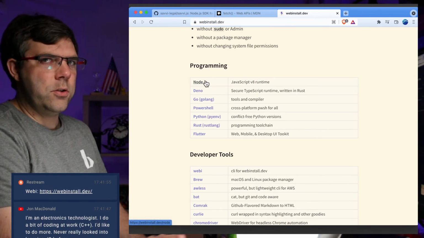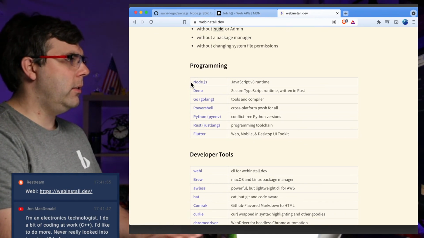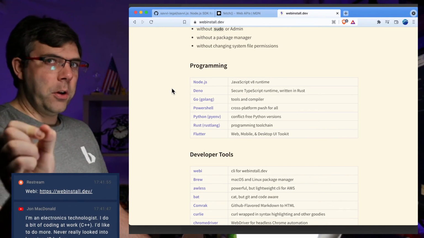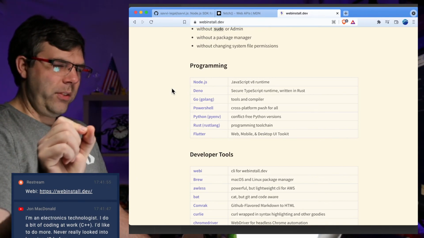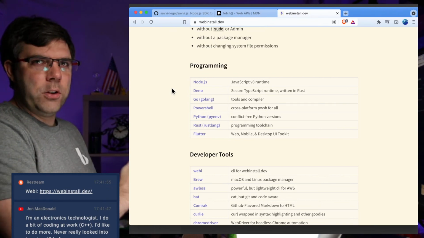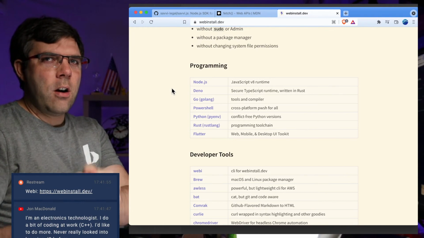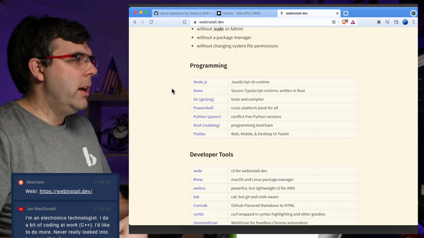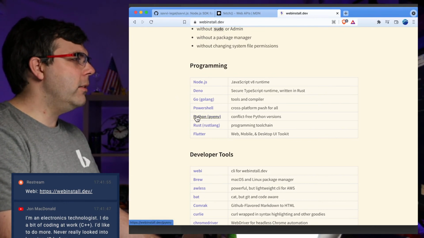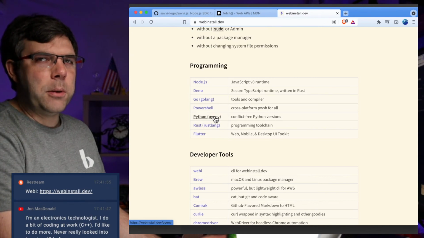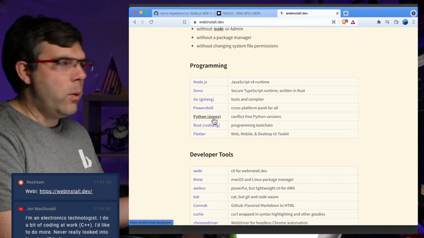There's no better way to install Node. This uses the official Node installer, but the official Node installer has a bug in the way that it treats file system permissions on Mac. This will use the official installer, but will not let it execute that bug. The same thing with some of these other things. Python is notoriously terrible to install and can possibly mess up your system. Install Python this way, it won't mess up your system.